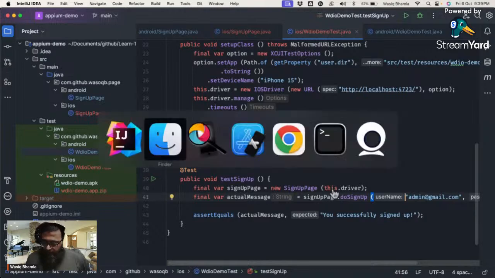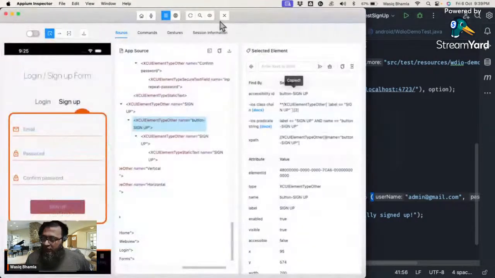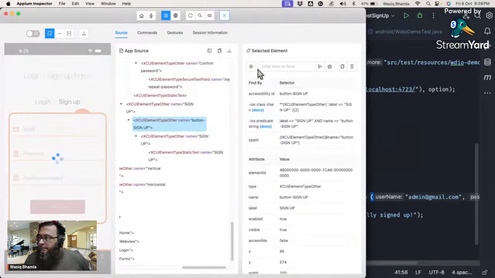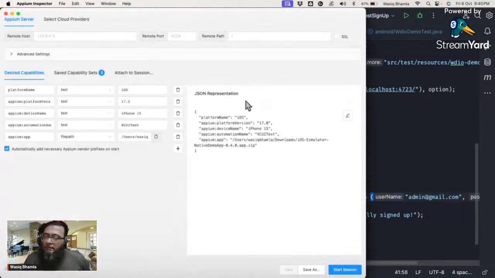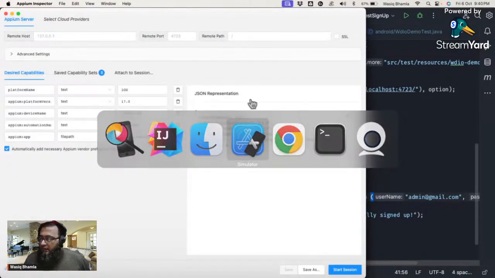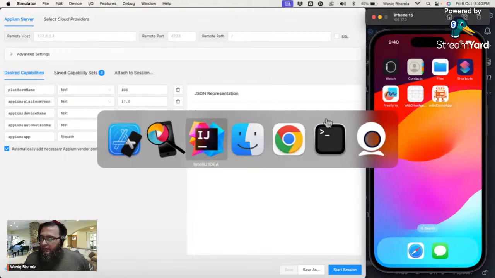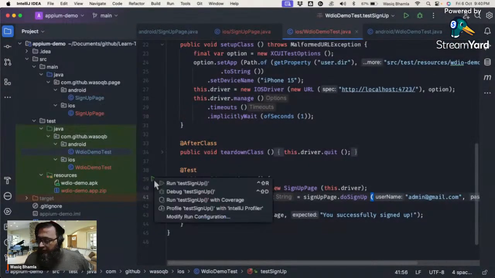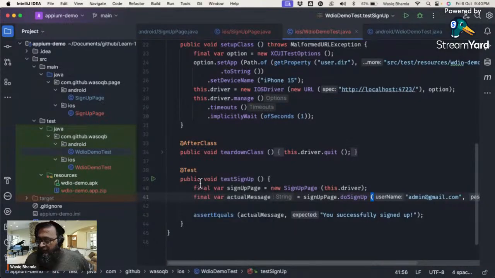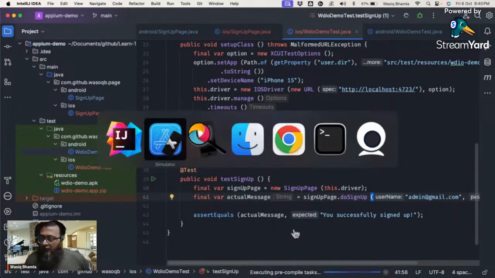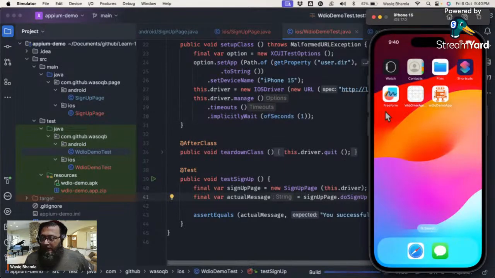Now to run the test, we'll first stop the session and the simulator. In the test, I'll just simply click on the run button to run the test. I'll open the simulator. Let's see.